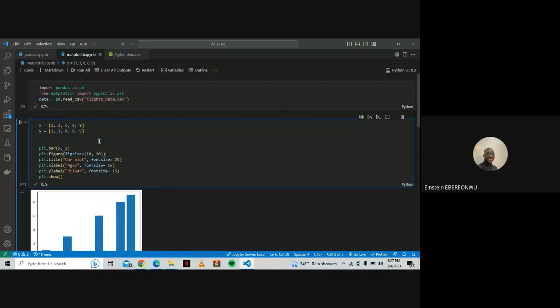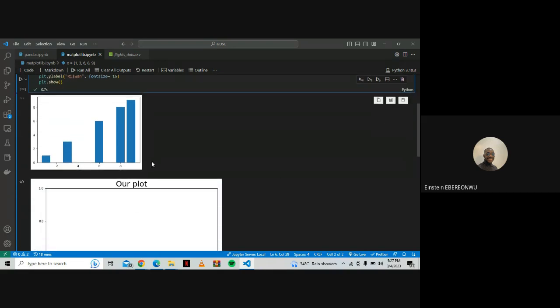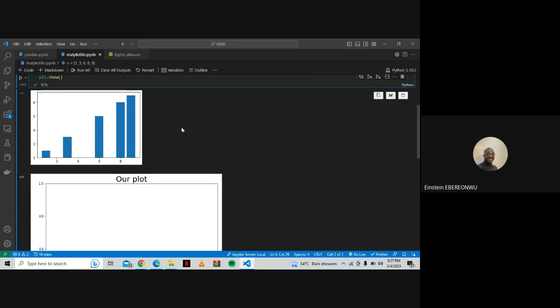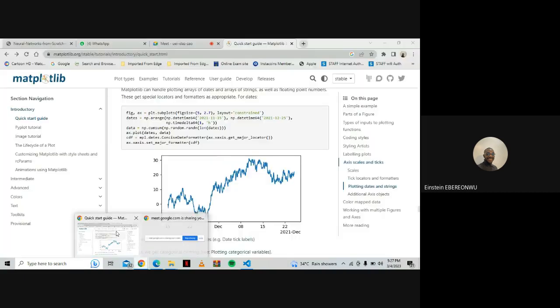Because in the long run, when you're performing a very advanced EDA, that's exploratory data analysis, you have to plot several plots side by side. Those kind of plots are called subplots. So basically, they are subs of a major plot. Let's look at what subplots are here. So you can get what I'm saying.